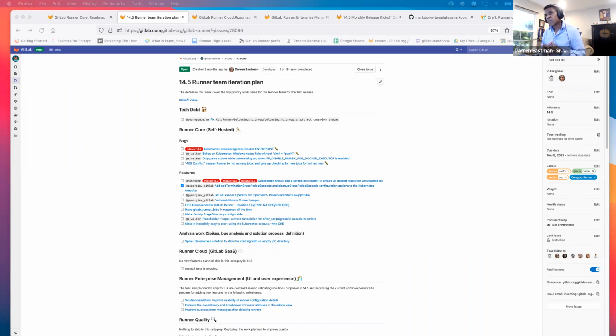There's also another Kubernetes bug as you can see here on the list. This one is specific to the Kubernetes Windows nodes, and has an issue where the nodes would fail unless you set the shell as PWSH. You can drill into that bug and see a bit more details.